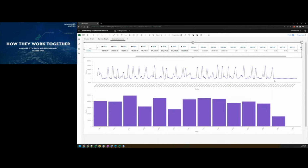The way we're going to manage this is Alteryx is going to use the Planning Analytics REST API to connect to my Planning Analytics cube in real time. So this is a direct connection. Aleks is going to show you how we make that connection. But I do want to stress it's a real-time connection. We're not using a database as an intermediate step or a CSV file. We're using the API. And after Aleks does his piece, he's going to push the forecast back into Planning Analytics.